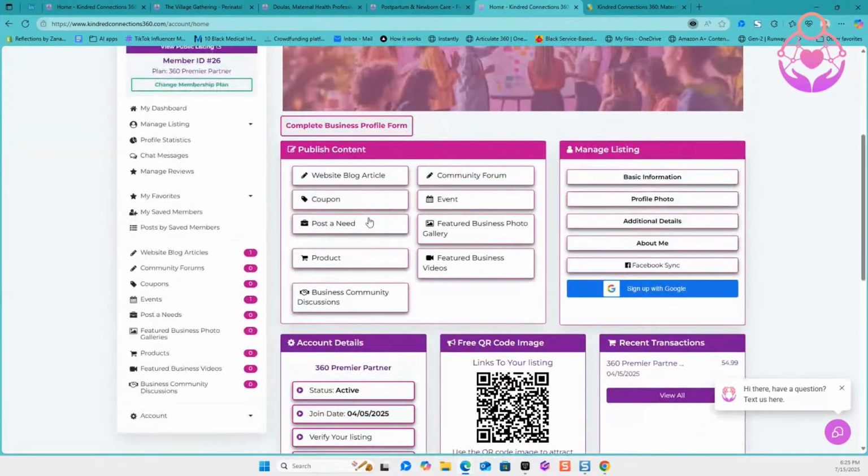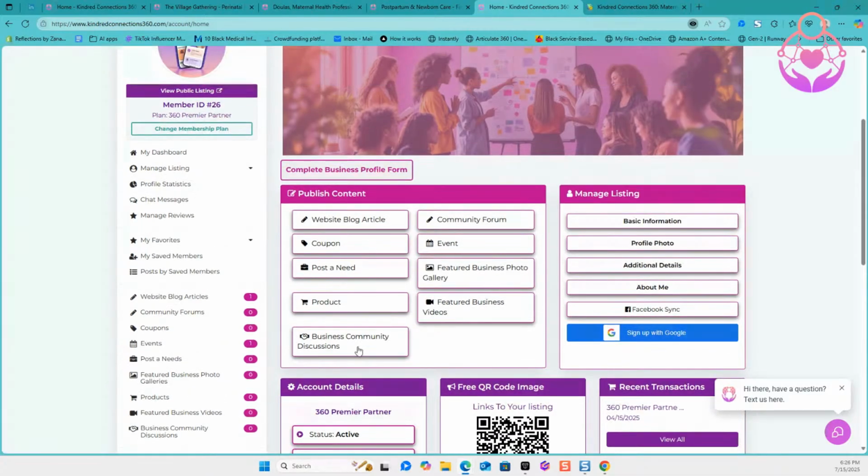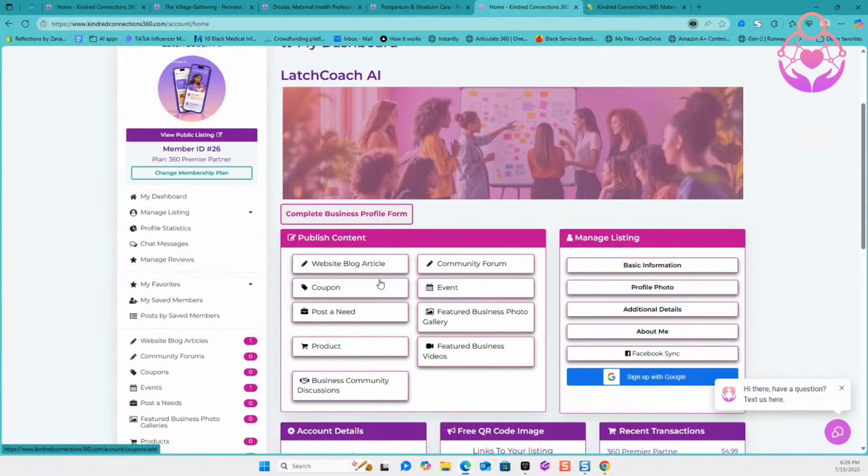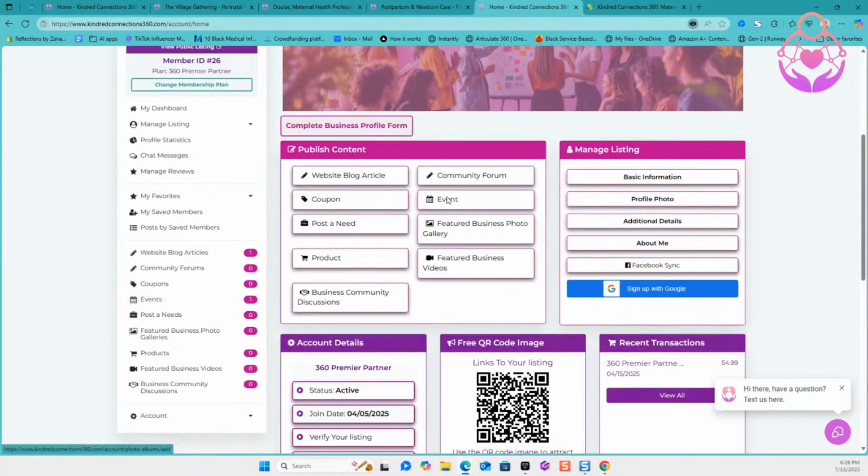On our Premier Partners, these are all the places you can publish content. In our free category, you're going to have your post to need, because that's what you have access to. And then you'll have access to the corner over here with the communities, like the forums. You'll be able to post in forums. As you go up the ladder, you'll get more access. Right now I'm working backwards. I want to show you what the highest plan looks like so that you understand how much control you have over your own visibility.